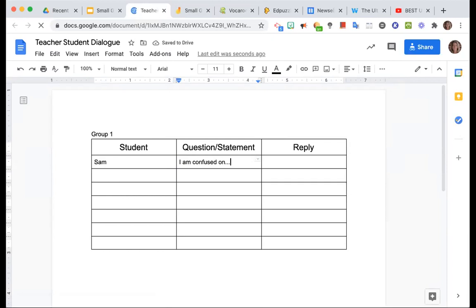I can either go in and visit that group if they are in a breakout room, or if they're just working collaboratively. And this is a way I can have a conversation with them. So this is my reply. Just again, a real simple way to communicate with students when they're working remotely, when they're working at home, when they're working at their desks, and you're trying to manage multiple groups at a time.